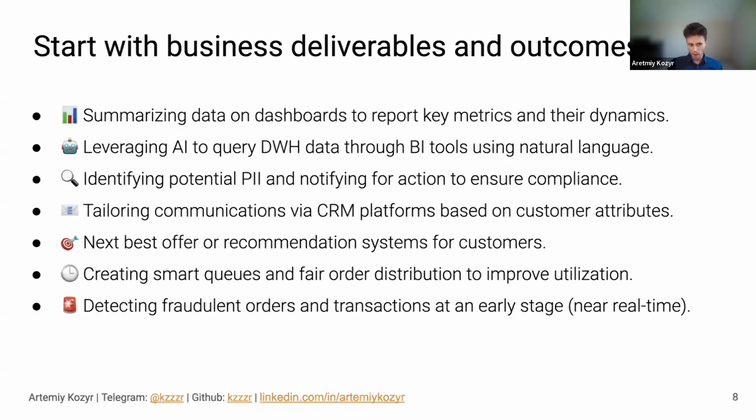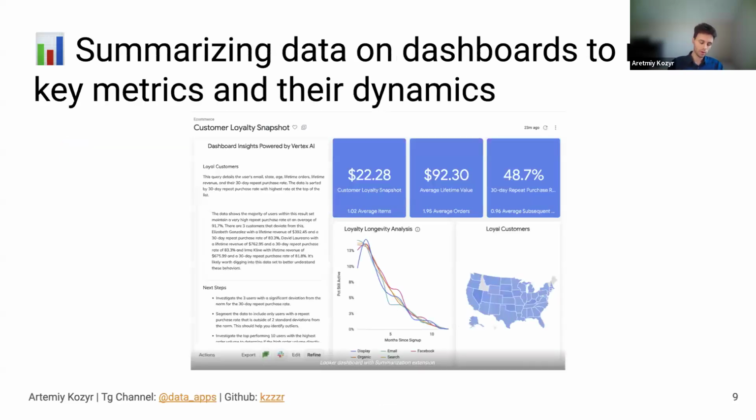All right, I will name a couple of examples I have identified, namely these competitive advantages, opportunities. Let's just get some examples of it with the pictures, I suppose. So first would be summarizing data on dashboards, key metrics, reporting purposes. For example, if you're a manager or a leader and you're preparing a report for a weekly business review meeting, this tool comes very handy. So you get a dashboard and you get an automatically generated text with a summary of what's been happening to your business, how you're progressing on your goals, the dynamics. That's number one. Pretty interesting.